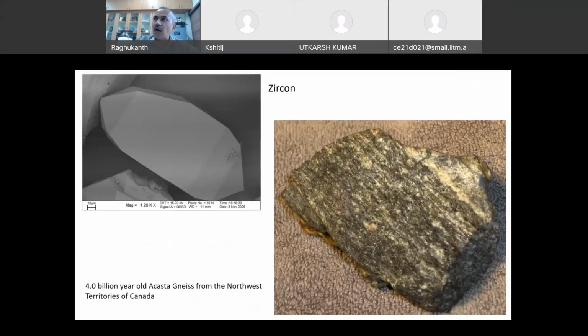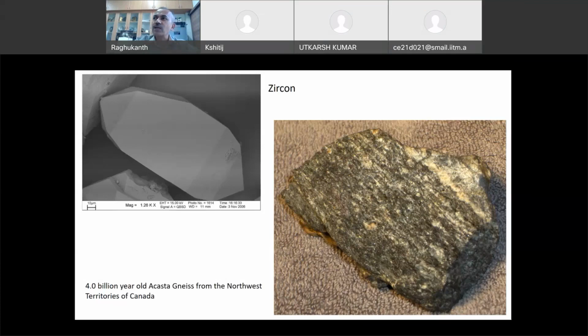Now on our Earth, when you do this carbon dating, what is the oldest mineral on Earth? When Earth was formed, it was like lava. It was extremely hot because of a lot of bombardment. All the small materials started bombarding each other, and then they joined and formed this planet. So when our Earth was formed, it was extremely hot, full of lava. Then slowly things got solidified and rocks formed.